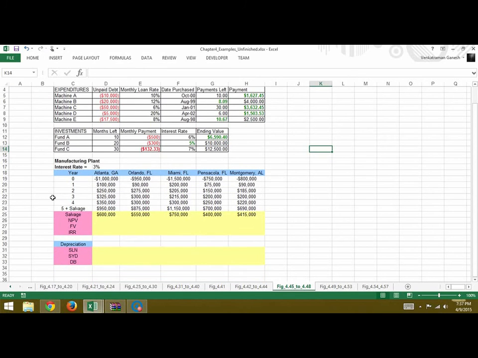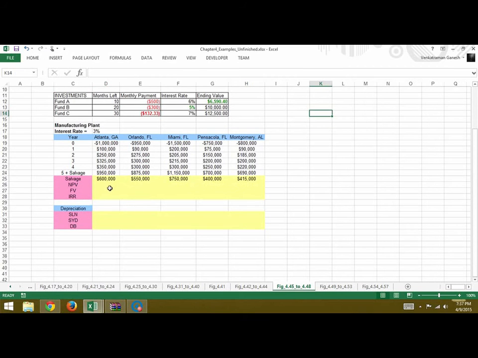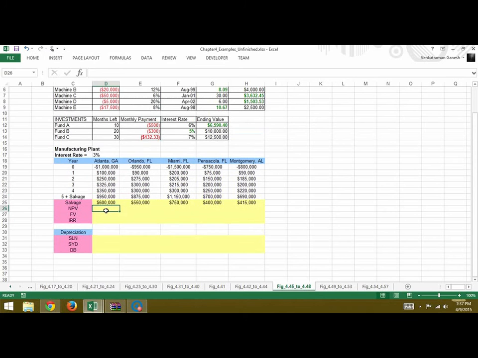We next come to this manufacturing plant example. So here there are 5 different suppliers, and we want to find these various salvage costs and depreciations. NPV is the net present value. So we calculate it by adding all the values here.